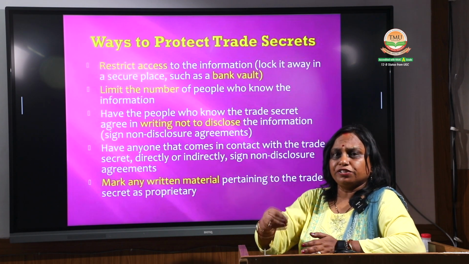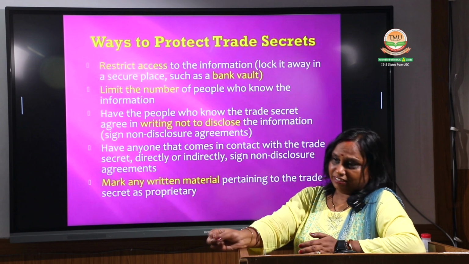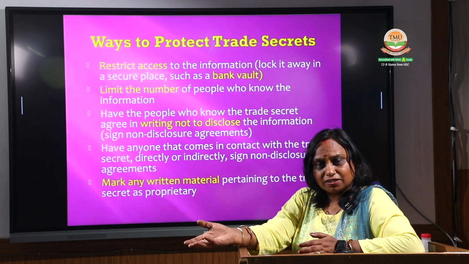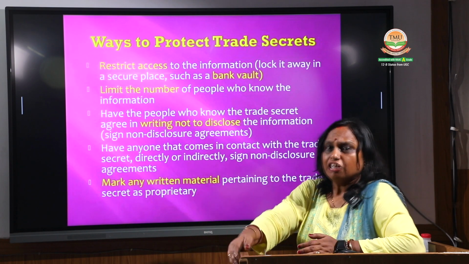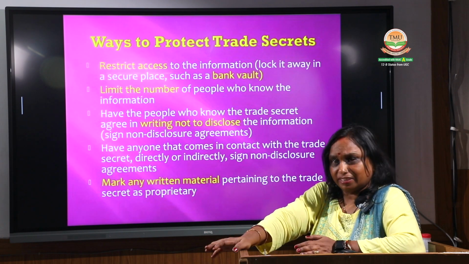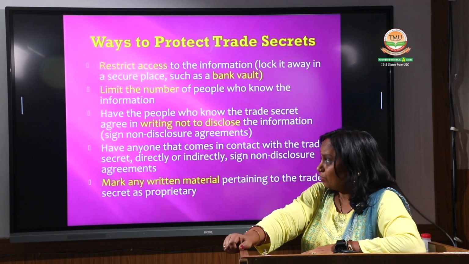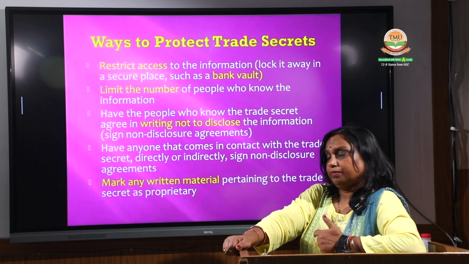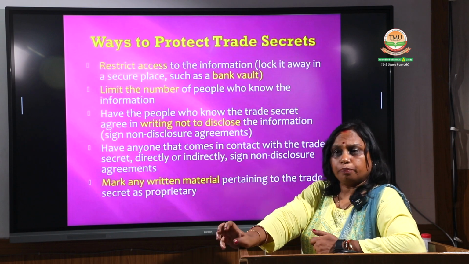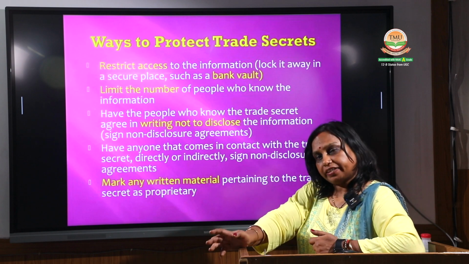Every time the information goes to the other party, that party shares it and promises not to share it with others. The same thing is repeated with the next person, and the same thing is repeated with the next person. So in this way, the secret does not remain a secret. So what to do about this aspect? By signing a non-disclosure agreement, you can restrict or stop the other person who knows the secret from sharing that secret with another party.